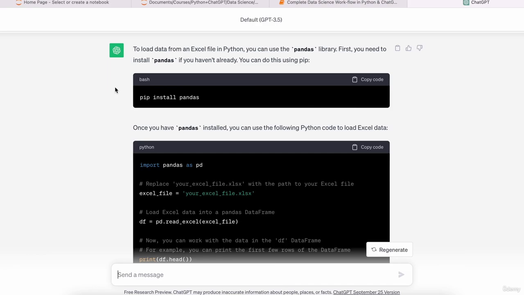So let's understand our code, because it is very important to understand your code. Without understanding the code, you will not be able to become a perfect data scientist, right? Okay. So at first you can see that ChatGPT provides us this command where it is written pip install pandas. So pip is a command and install is another command used to install any library that is necessary to perform any particular task with Python programming.